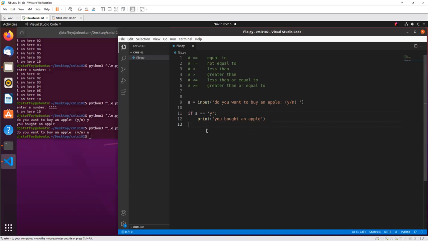So that's how the if statement works. One more time, if this is true, execute the tabbed in code. If this is false, skip the tabbed in code. Okay. That's how if works. We have kind of a sister concept that goes along with the if, and it's called else.